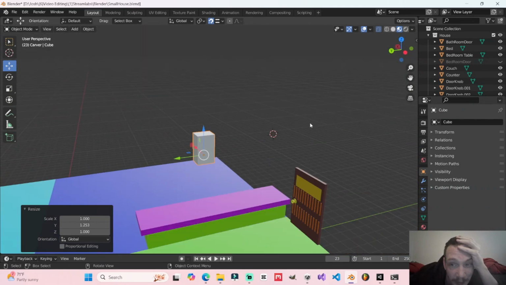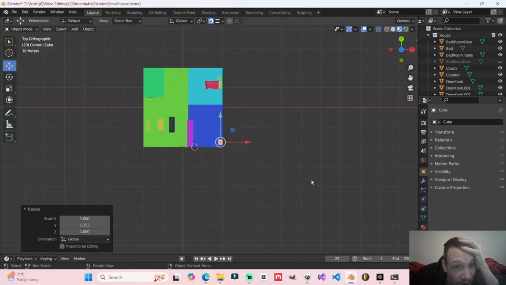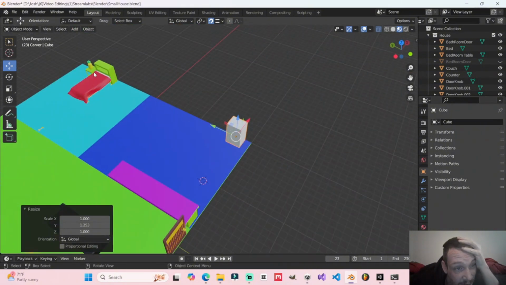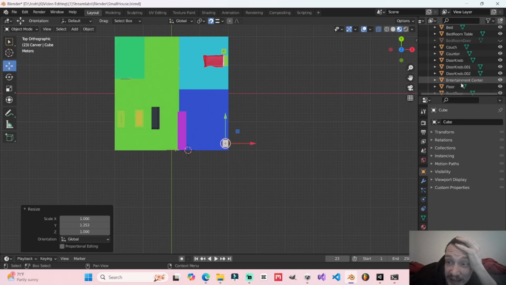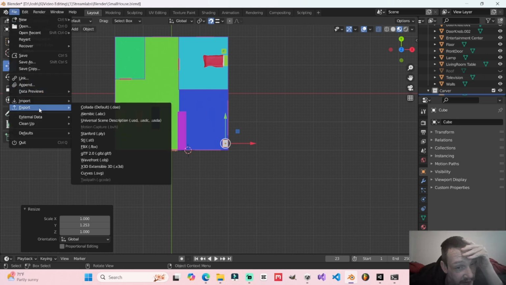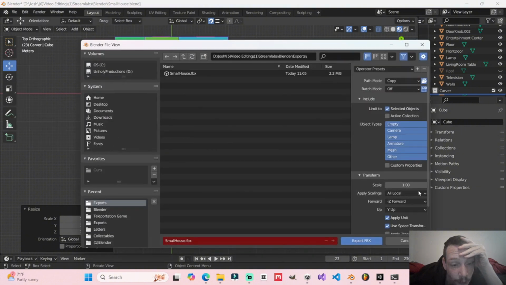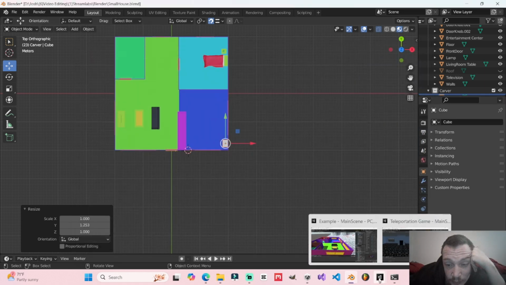Alright, so now I'm debating, maybe we'll go ahead and bring it in real quick just to do a quick size test. One thing I forgot to do on the last clip is check the size of the bed and the table, because I resized them because they were looking too big. So I resized them to make them look a little bit smaller, because we don't need the beds that big. So we need to check to see if I sized them right, or if I need to shrink them down more or make them bigger. So we're gonna go ahead and bring it in and do a little size check.